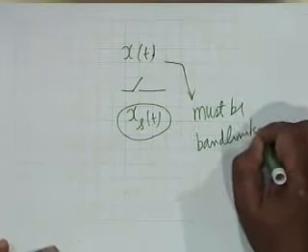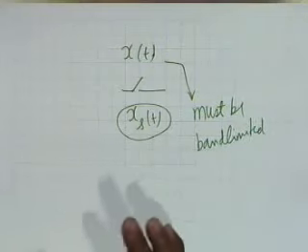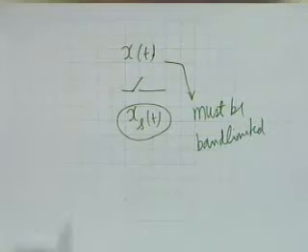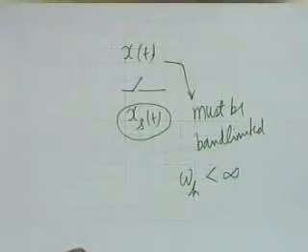What do we mean by band limited? It means that x of t cannot contain frequencies beyond a certain frequency. That is, the frequency content of x of t, the spectrum of x of t, must be band limited. In other words, it exists over one or more bands. It cannot exist at all values of omega, which means that you must be able to determine a highest frequency in x of t. The highest frequency omega h must be less than infinity. This is what it means, that x of t must be band limited.